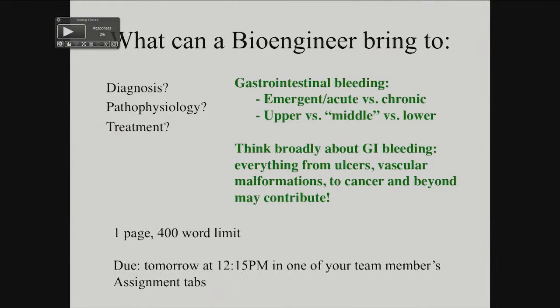Sometimes, depending on where the bleed is, you can also use angiography to treat things as well, though that's not the preferred way of doing things. Certainly if you have a bleeding vessel in the liver, where the blood vessels are more directly accessible from the aorta as you go up from the groin, you can use ablation techniques through the vessel as well. So that's one thing to consider.